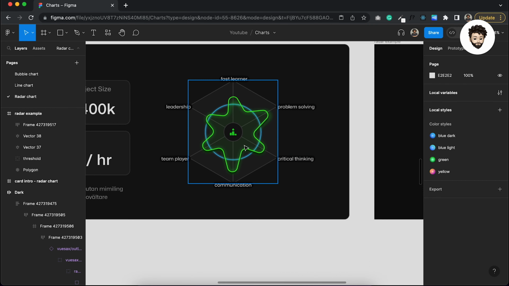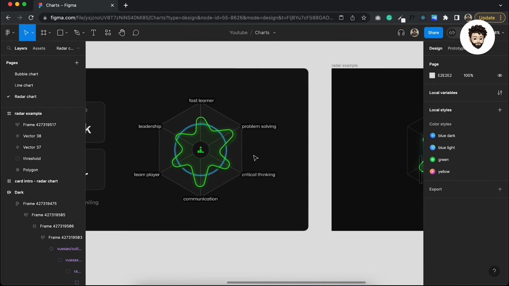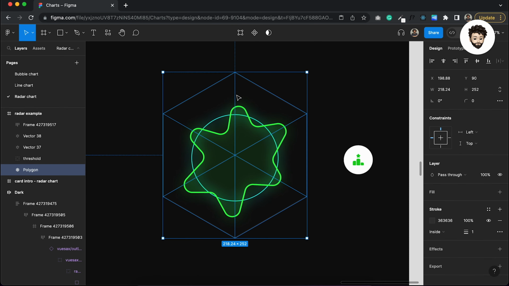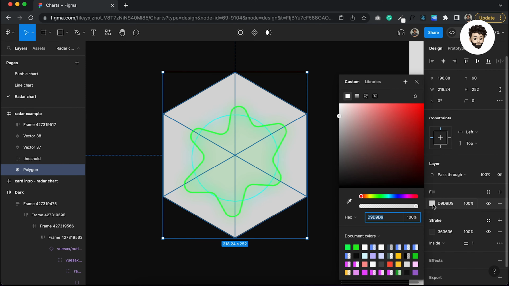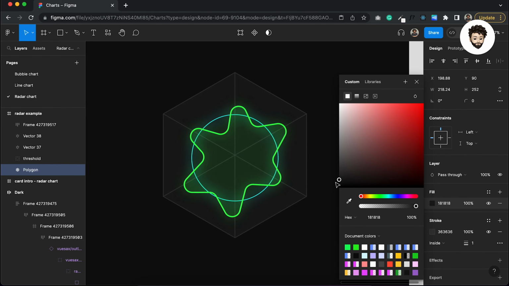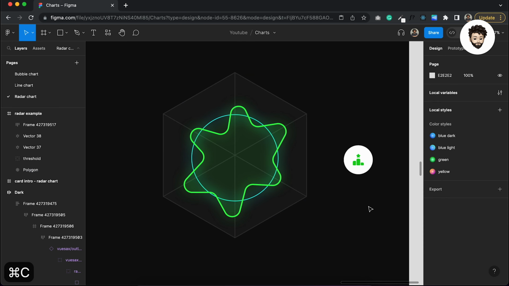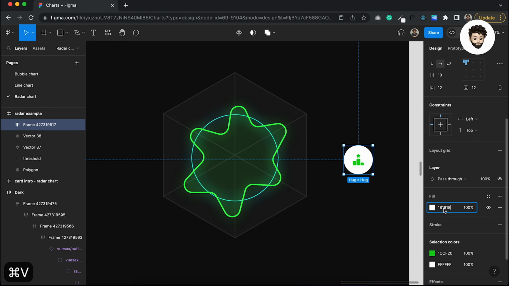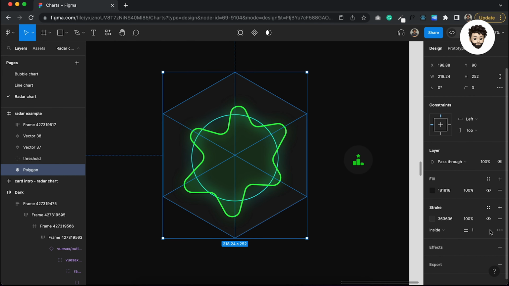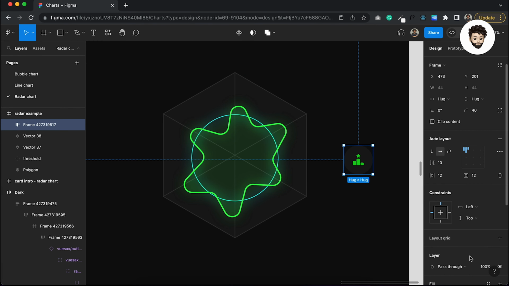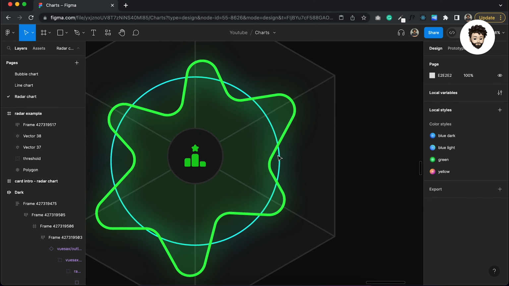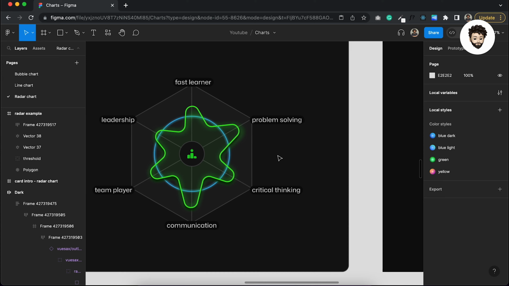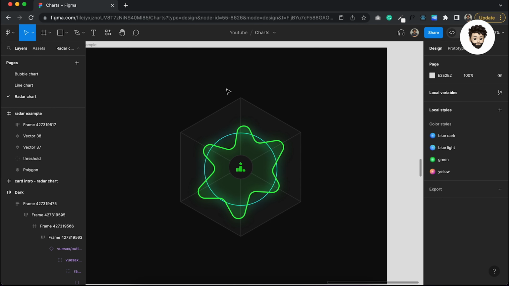Now what we need to do to make this cutout section, what we can do actually, we can give our hexagon a fill, and then we can make it something like this, right? Copy the fill and then apply the same fill here, same color. Nice. And then use the same stroke that the hexagon has. So we're gonna do the same, just copy the color code, and now we are gonna place it at the center, so it will create this cutout section. Cool. So we are almost there. Now we just need to place the variables here.